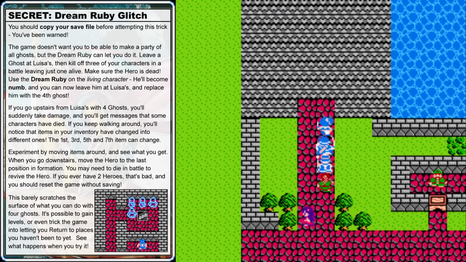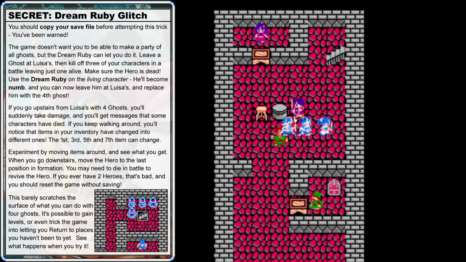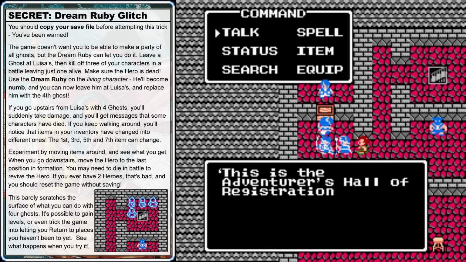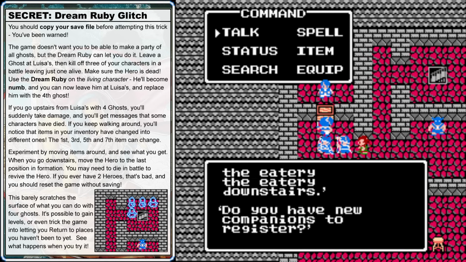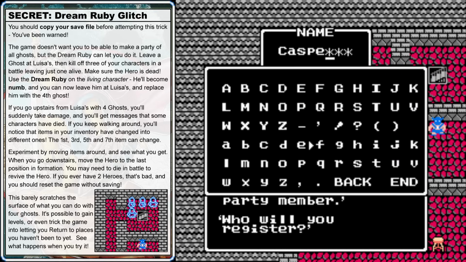This trick takes advantage of a crazy glitch, so I recommend copying your save file before proceeding. Also, I recommend going up to the second floor of Louisa's place and making 3 new characters. This isn't mandatory, but the trick is going to allow us to alter items in our inventory, and I would rather not alter the good items that we already have.